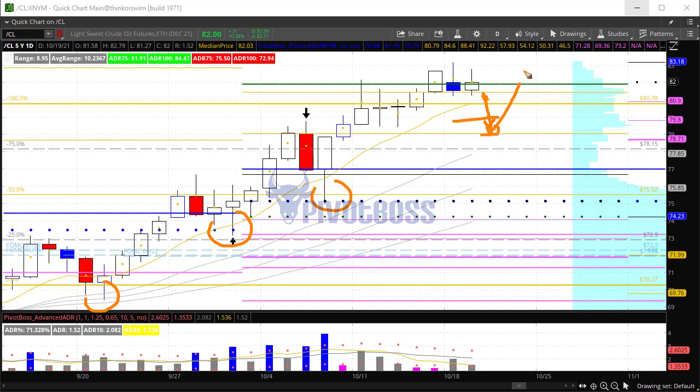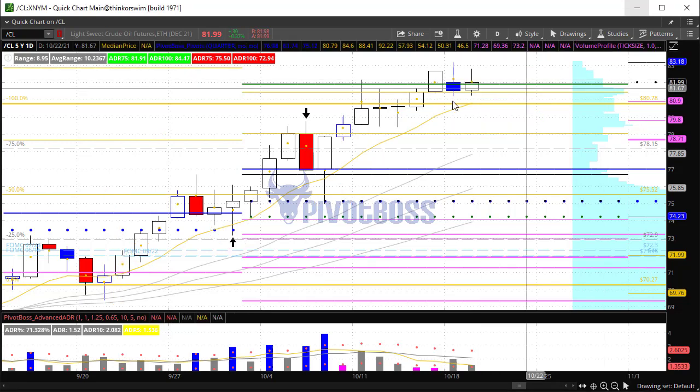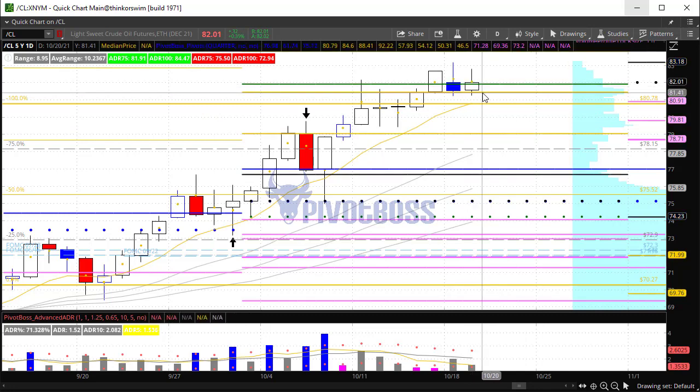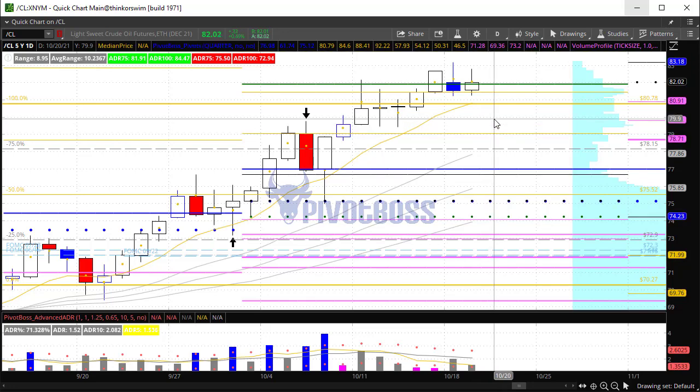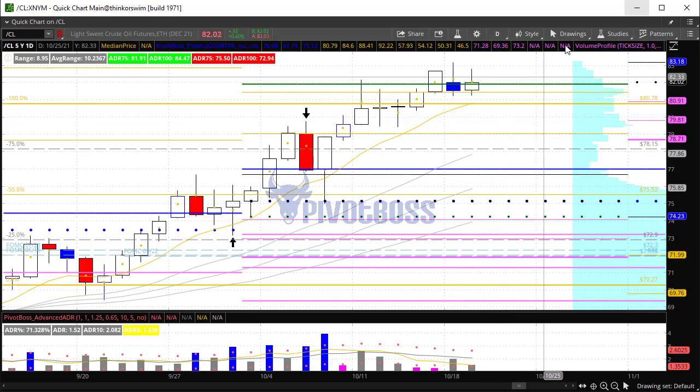Anything below 80 could provide a strong pivot low, and from there we'd be looking for this thing to push higher 5 to 7 handles. From 79 plus 7, that puts you at 86, and 86 is the 100% target of this key range that we've been discussing. So again, waiting for the next pullback. Right now it appears more range bound, fade the edges with an upward bias. At some point, if we can get ourselves a 1 or 2 day pullback here, that could provide a great recharge of the next move higher.